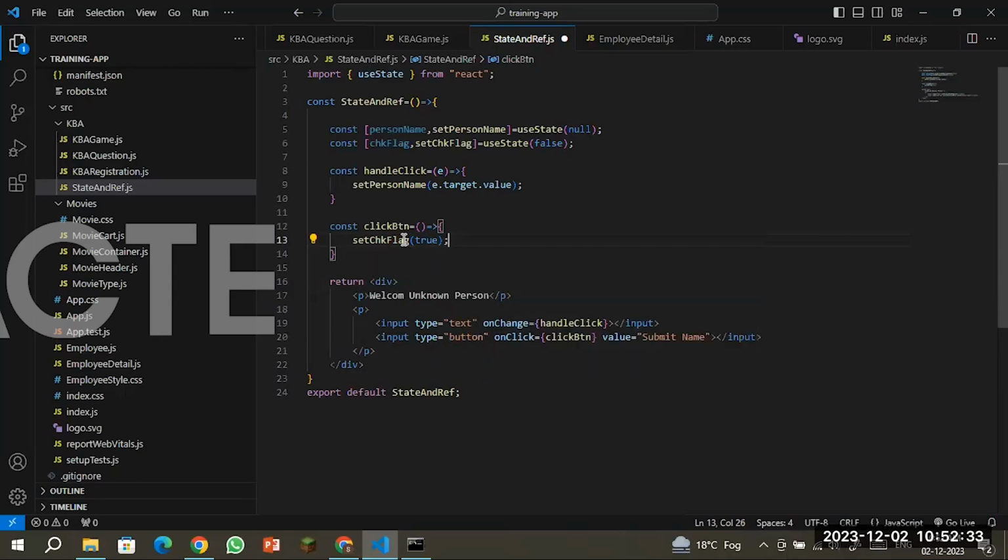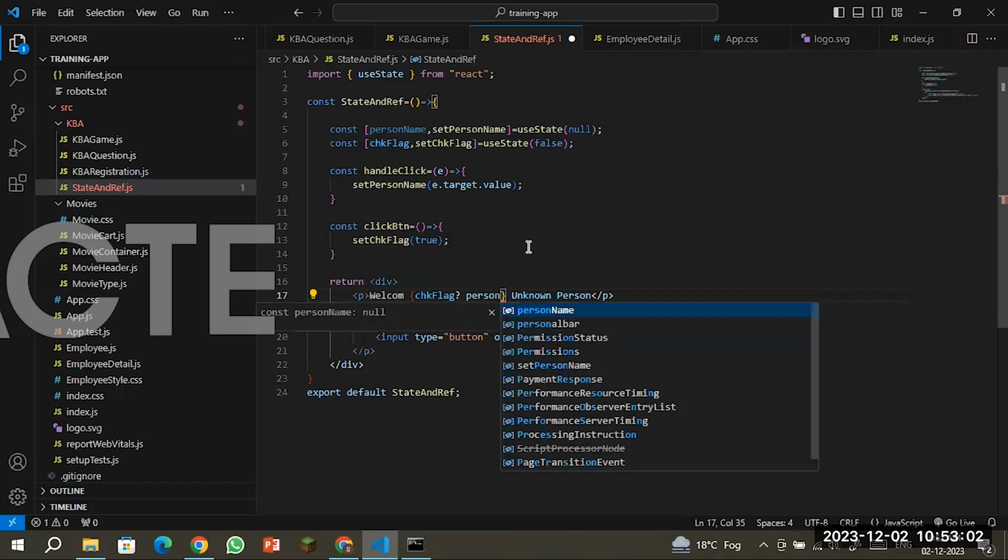Okay, and I am putting here a condition. So what condition is that? This is a check flag. If it's true, then I need to print the value of my person name.